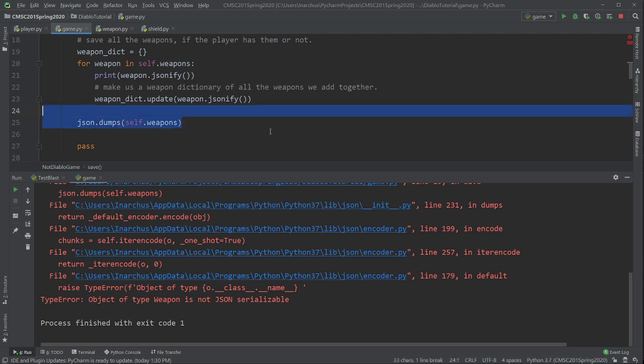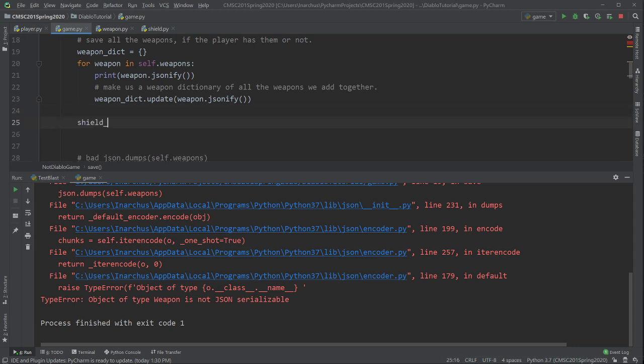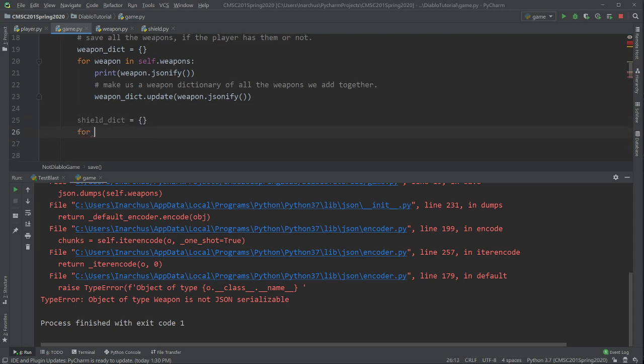Now let's do the same thing for shields. This is bad because it's going to try to JSONify weapon objects, but here it's not going to do that, so we're going to have the shield dictionary. And we're going to say for shield in self.shields, I guess we'll do the same thing. We'll print shield.jsonify.